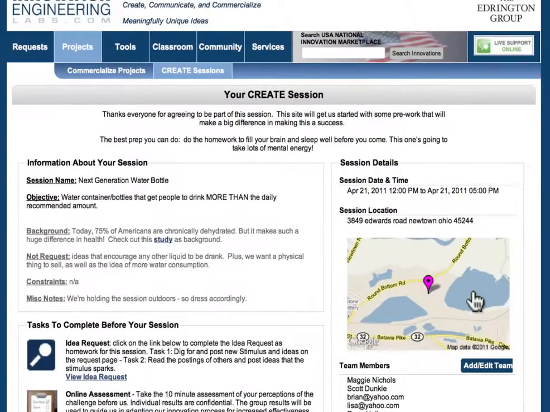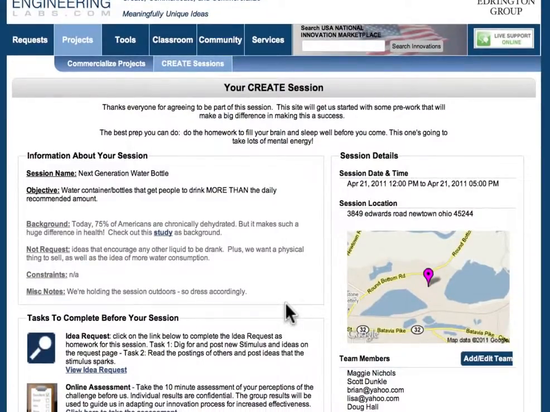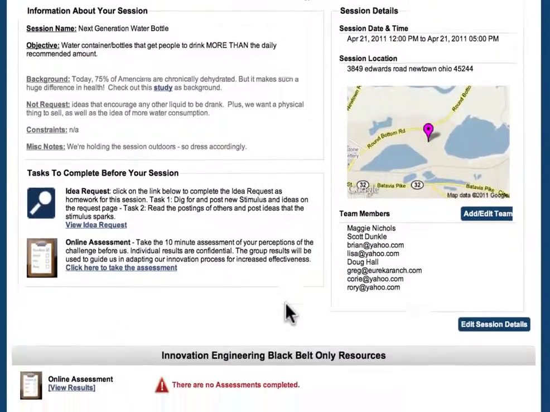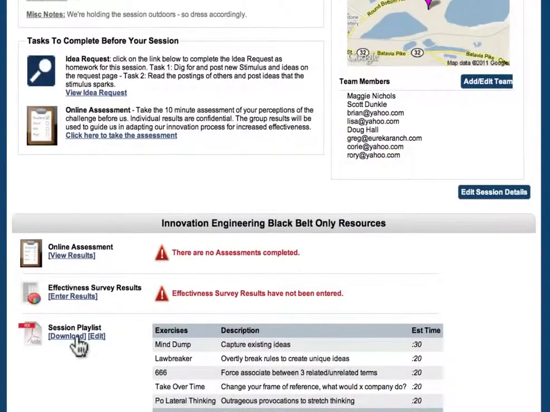So now I'm back to my home base again, my create session page. We're going to keep bringing you back to this one spot because it's where you get all your pieces. So again, there's the top of everything that my team saw, and now I can see my playlist has shown up. I can download it, which is going to give me the download of everything that I just put in there, as well as my customized exercises. Or I can choose to edit it.